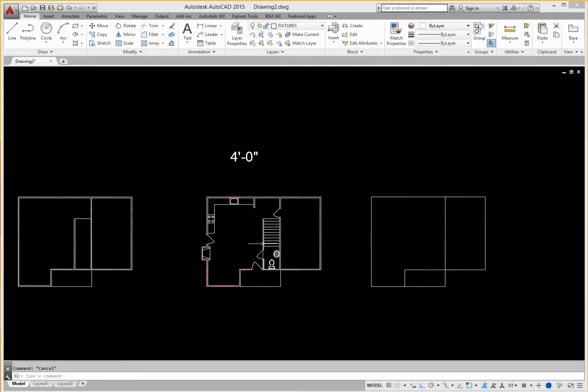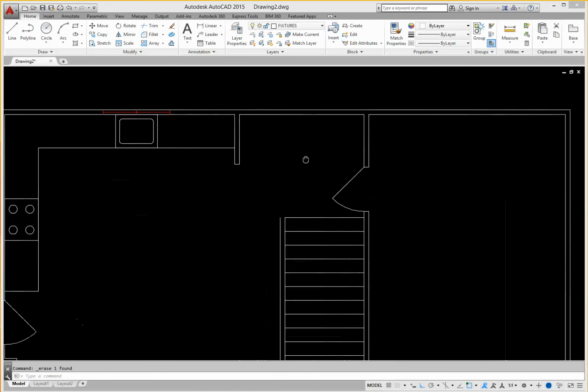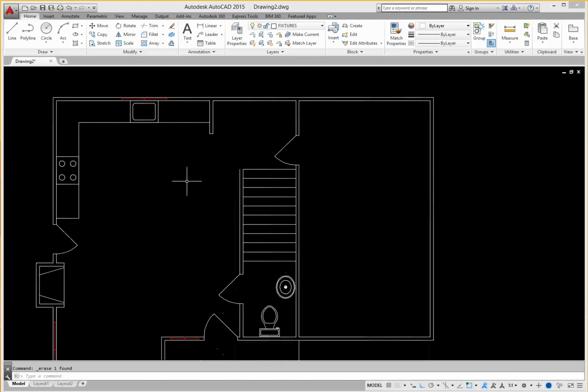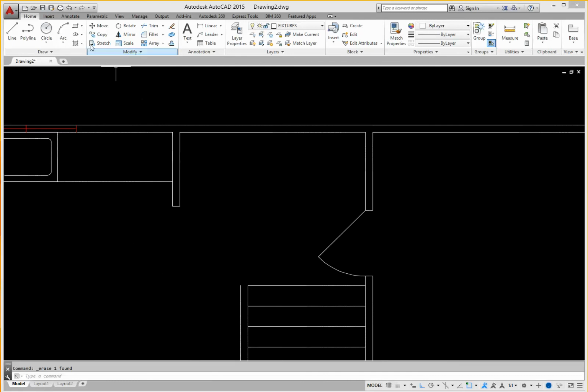Now we're going to add the washer and the dryer and a platform for the water heater, which is going to be in the corner of this space, which is the garage. Click on the rectangular button, click in the screen and type D, enter for dimensions, then 30, enter, 30, enter, and click in the screen to set it in there.